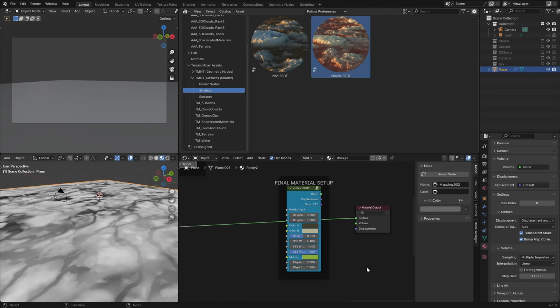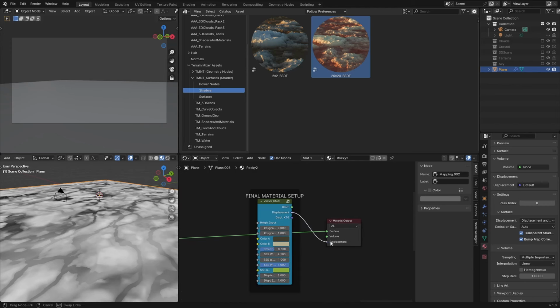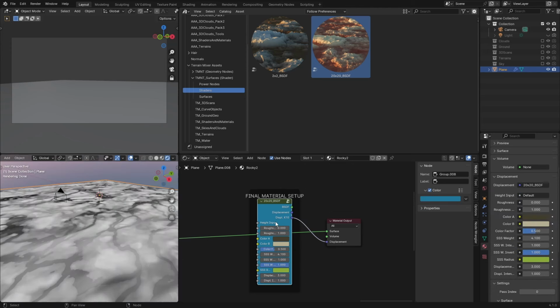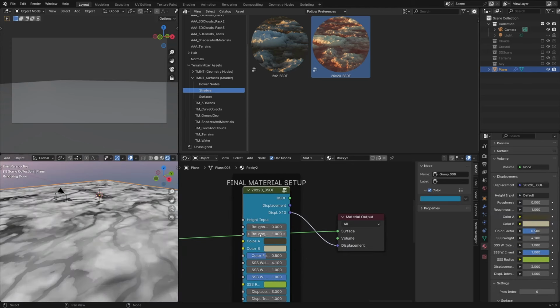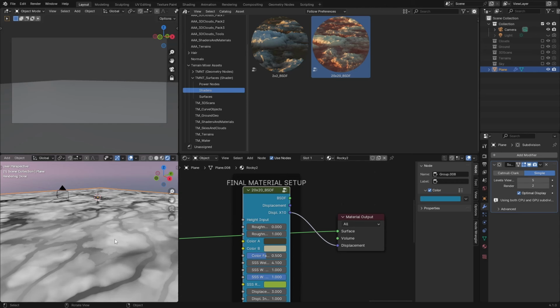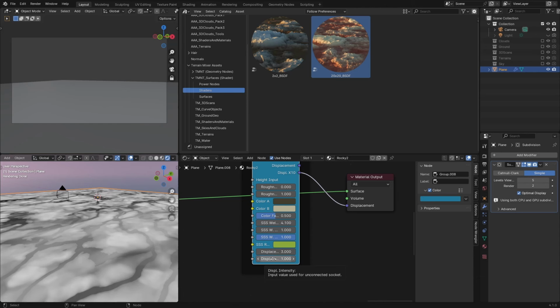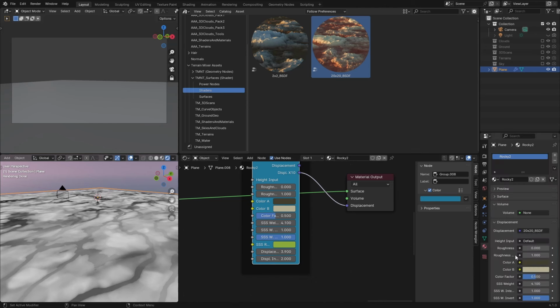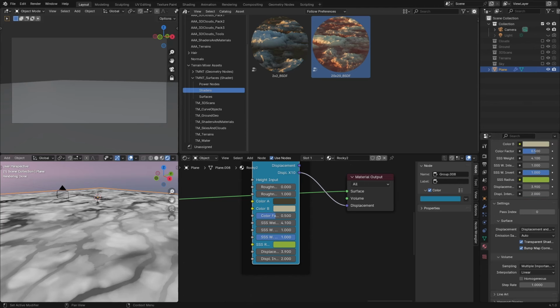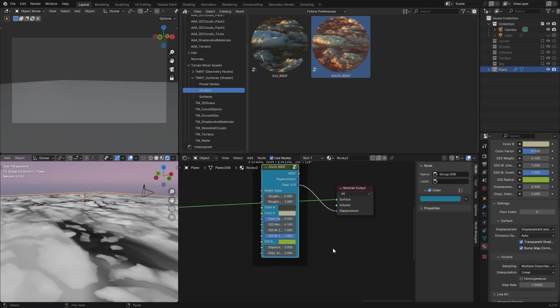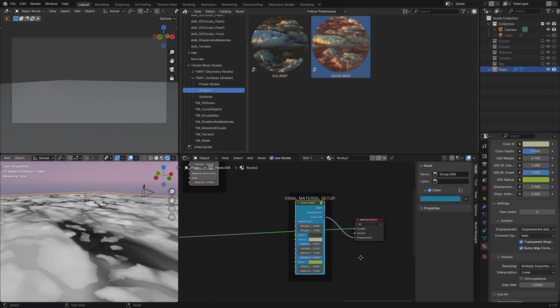For that, I need to plug this displacement to the displacement of the material output. You can use this one to get a 10 times greater value. Let's think a bit why the displacement is not showing up. Let's increase displacement intensity. Still not working. Why is that? So let's go and check one more time. Here it says that displacement and bump will be used. So what is wrong? I like having problems like this, because then I can show you how to fix it when you're in the same situation.